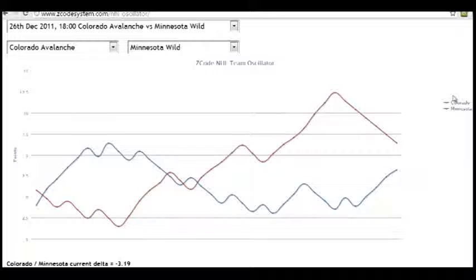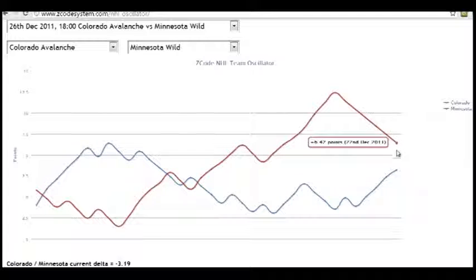Well, the Zcode Systems NHL Team Strength Oscillator shows you the current team shape in the form of an easy chart. Just by looking and comparing this chart, you can easily see team strengths and determine which team is surging and which team is slumping. You can also compare the difference between the shapes by calculating the delta, or the difference between these two values.